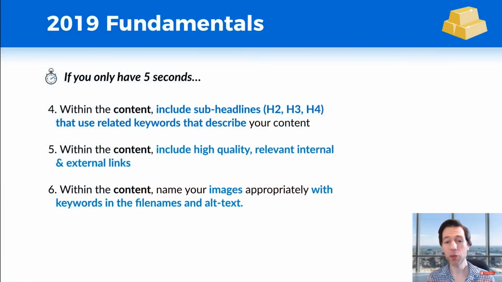In the file name, and you want to have keywords in the alt text. So both the file name, so let's say we're going through umbrellas once again, you could have umbrella.jpg, and then the alt text could be umbrella, or blue umbrella, or this is a nice umbrella. So you want to have both in the file name, so the name and the alt text. And ultimately, that's it. This is the fundamentals.